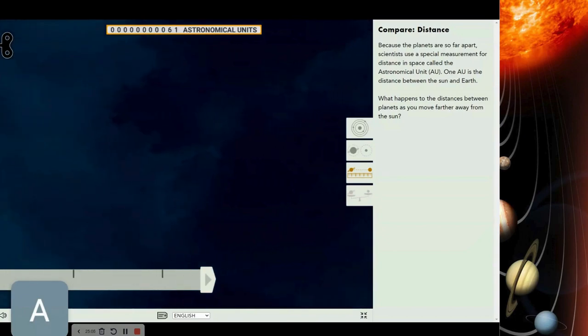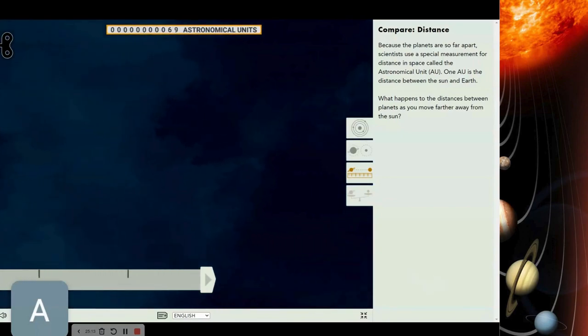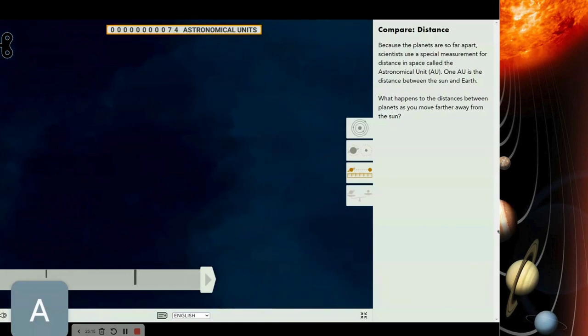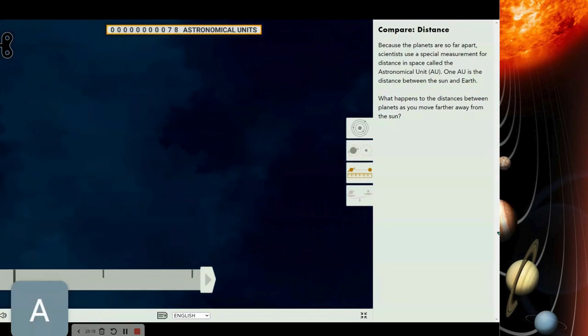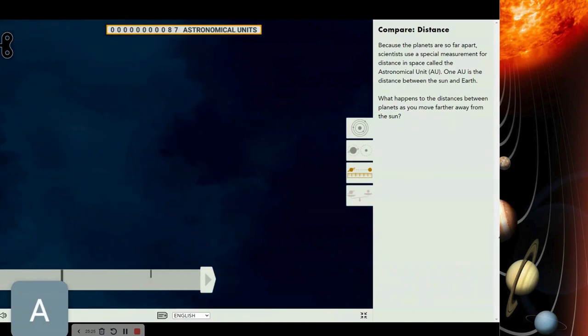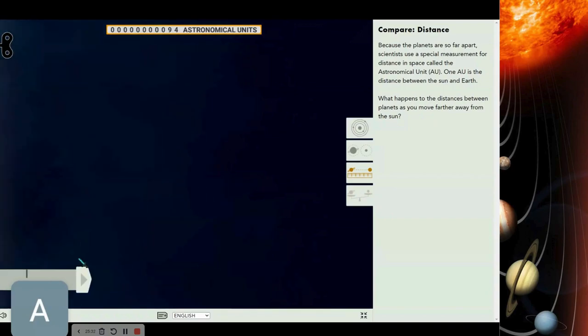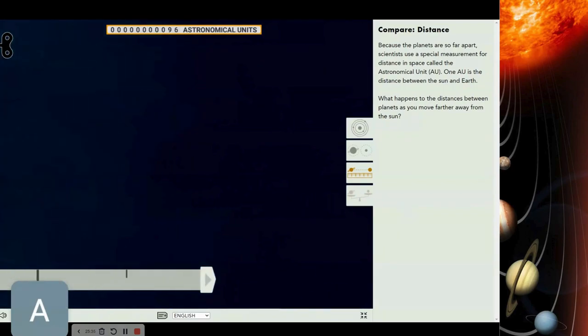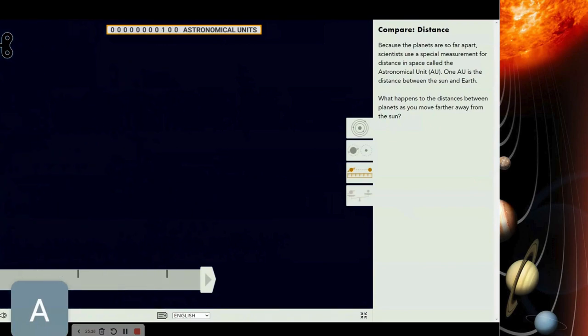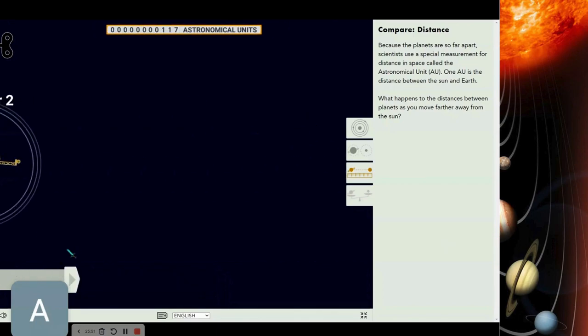I mean, this is gonna take some time. Eris. The distances between planets actually get bigger as you move farther away from the sun. And their orbits get kind of crankier. Whoa! I think I know what this is. The Oort cloud. We have to go even farther. Even farther. You guessed it. Even farther.